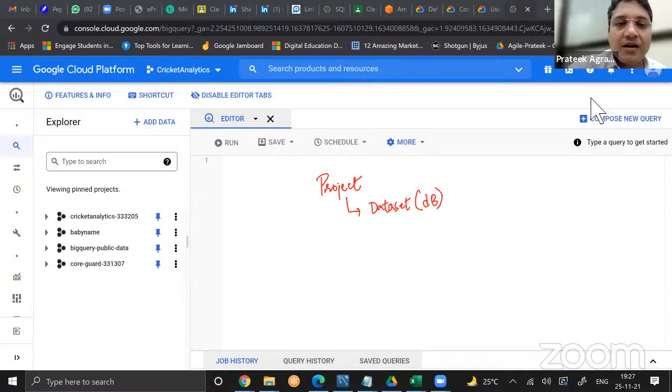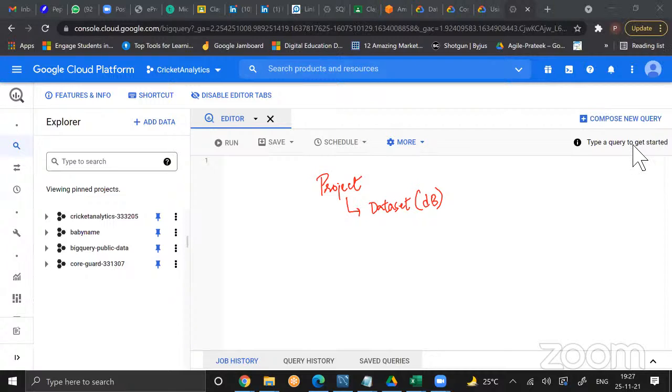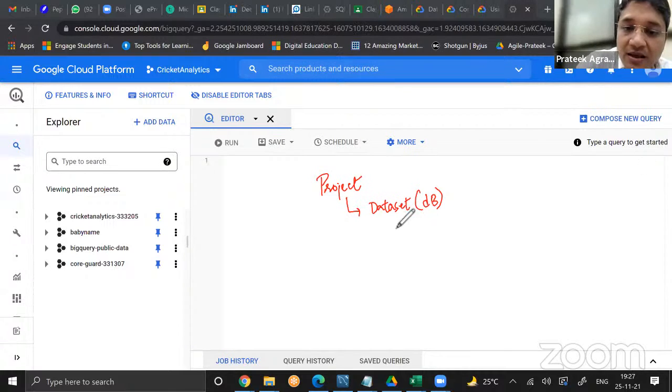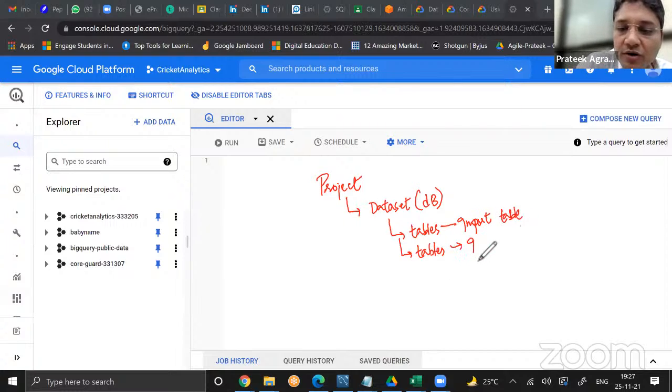Thank you. All right. In that data set, we will create tables, right? And we will create multiple tables, right? Now here, instead of creating a table from scratch and importing or inserting the data individually, row by row, we will import the table from our local files. So we will import. Is it making sense? These are the things that we will do.